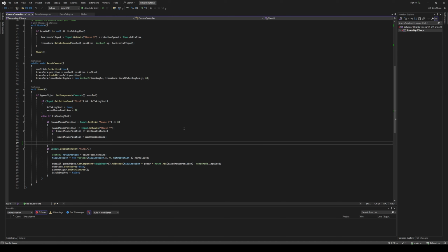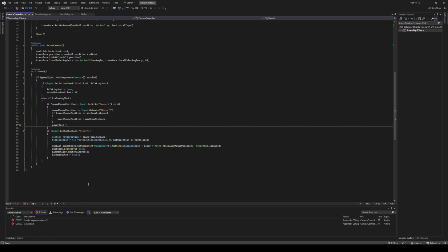So we want that to update once you've entered shooting mode and right after it's getting that mouse information and saving it to the saved mouse position. So we're going to do the power text, and we need to make sure that this is going to be between 0 and 100%.